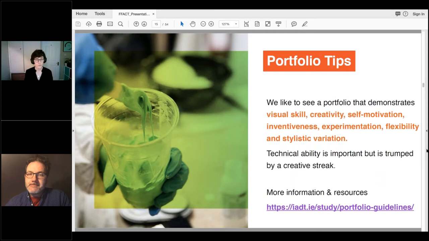So yeah, that just sums it up there. I don't necessarily read from the slides, but all of those things are important. I think experimentation really jumps out at me there, because that's important too. The essence of experimentation is the experiment. It's not that you have a perfect outcome from it. It's why you've asked the question and what sort of result you've got. So think about these things.